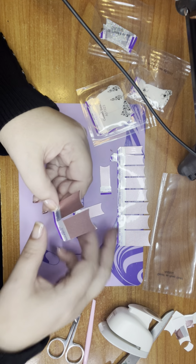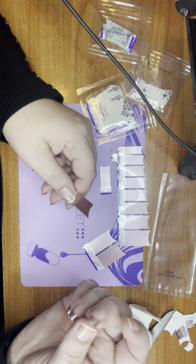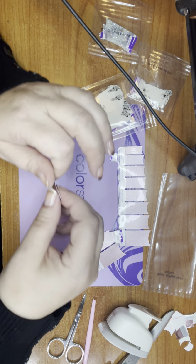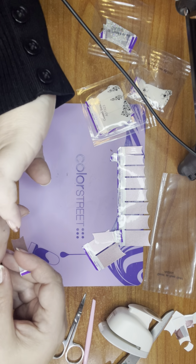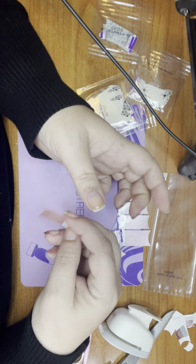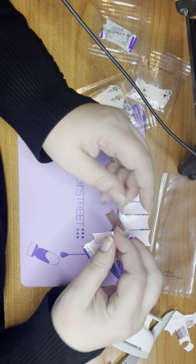So yeah, the dog has really long hair. American Eskimos and Pomeranians both have really long hair, so he's got the double coat. I am pretty good about brushing him. They say you're supposed to brush them every day. I definitely don't do that. I probably give him a good brushing once every other week or so.